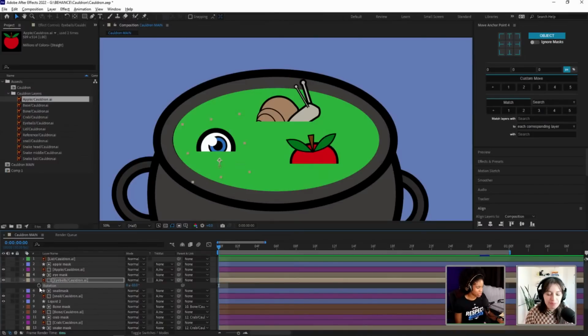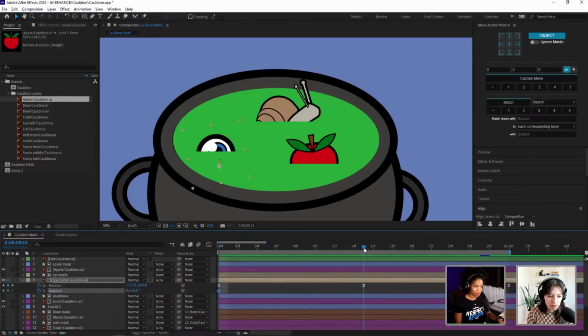So I'm onto the rotation now. So I've just hit R. I feel like it should kind of wiggle left and right, but this is also why I've moved the anchor point. So we can see if maybe the anchor point's not in quite the right position for what I need. But I've hit U, which is another really useful shortcut because it brings up all the elements that have already got keyframes in them. So rather than having things like scale that you haven't moved, this just shows the properties that have keyframes on them, which can be useful if you're trying to match things up.